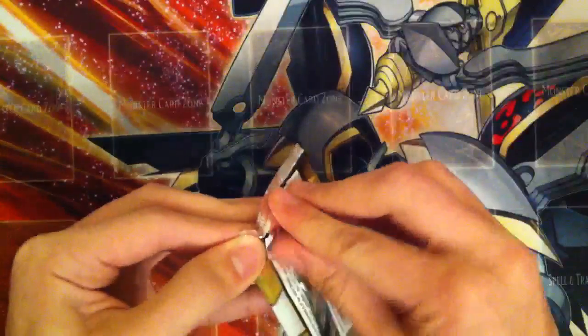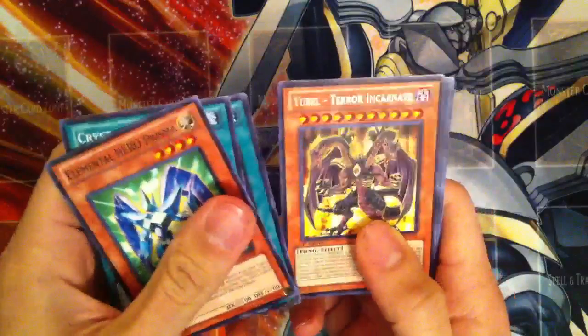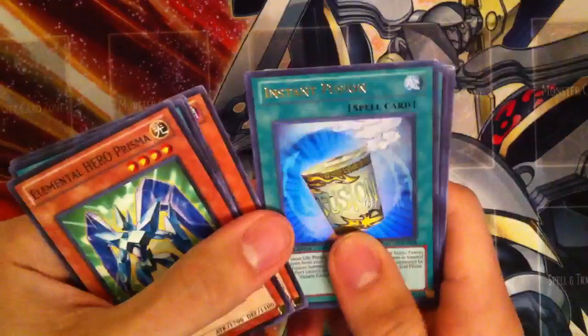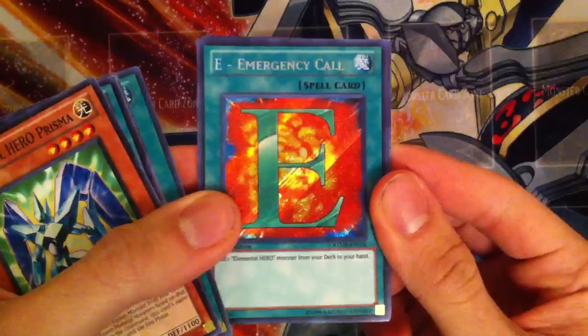Okay, so we've got one pack left. There's a Common Elemental Hero Prisma, Crystal Release, System Down, another Yubel Terror Incarnate. Ultra Rare Instant Fusion. That's really cool. Oh, there it is. That looks really nice. Secret Rare E Emergency Call.